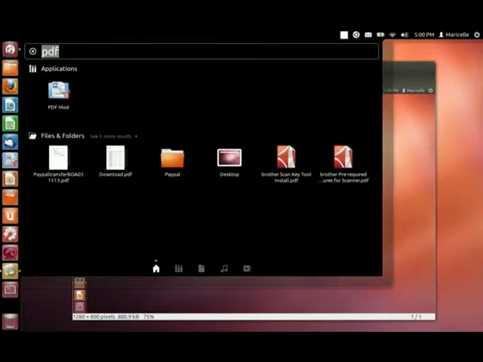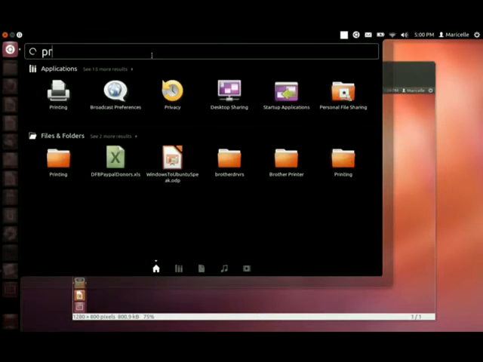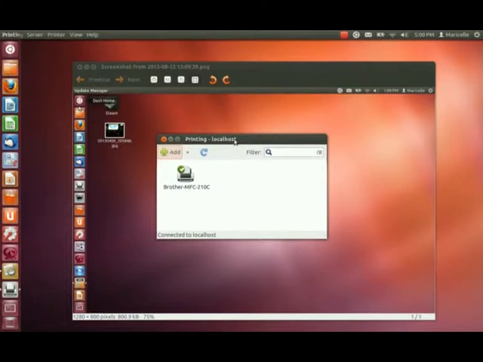So I'm going to go to the dash. Next thing I'm going to add is printing. I'm going to backspace, type in PR, and it brings up the printing icon. So I'm going to click on that, and it brings up the printing localhost window.